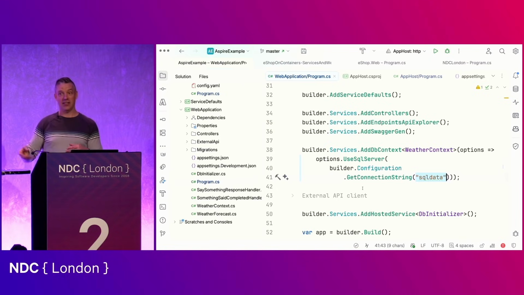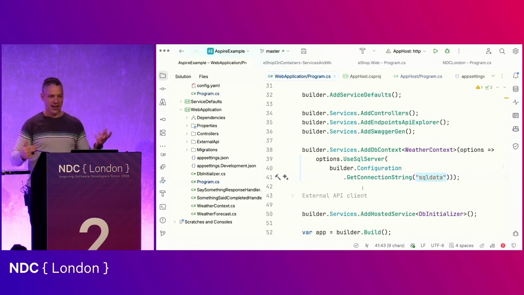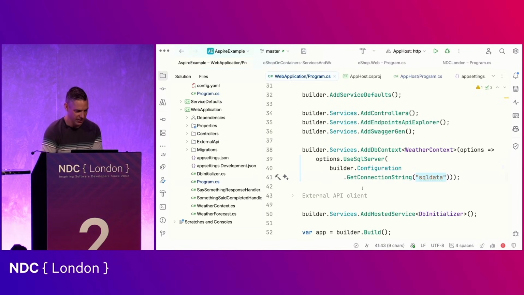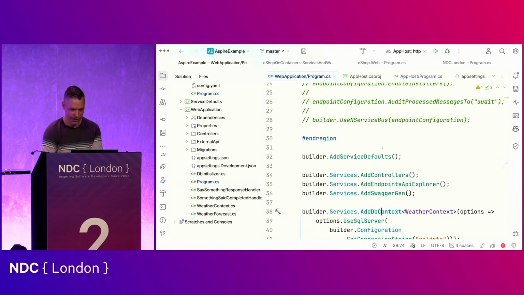But when it launches that application, it's like, oh, this thing depends on this, and it's a SQL-based thing, and you said it's an entity framework, so I know an entity framework likes things called connection strings. So I'm going to apply an environment variable called that so that when it launches the application, it just all gets connected together. So let's launch this now and see what we see.